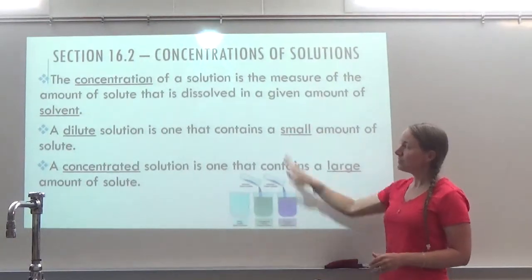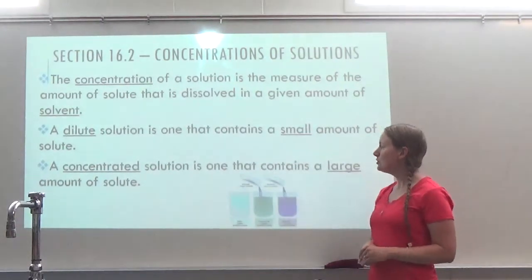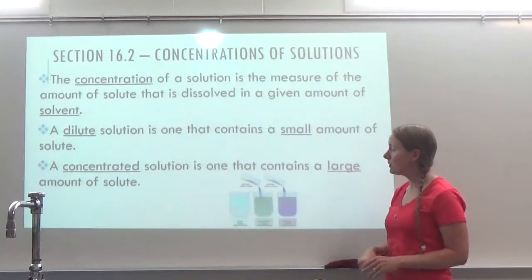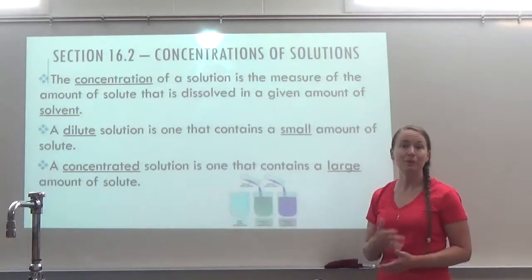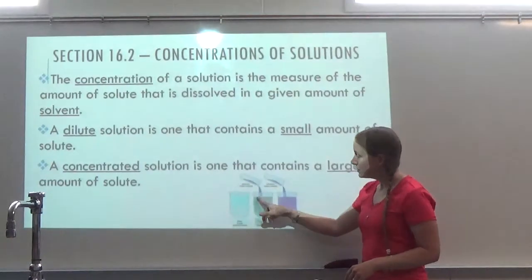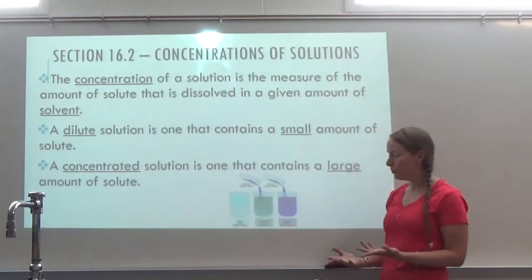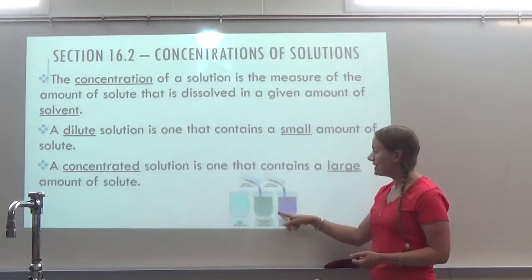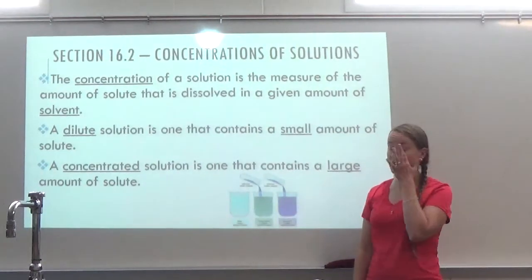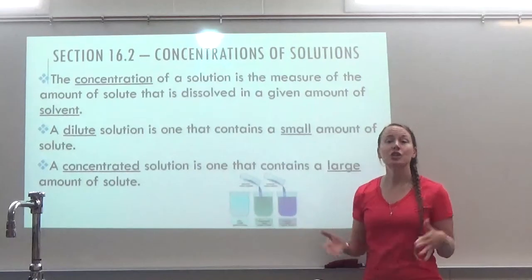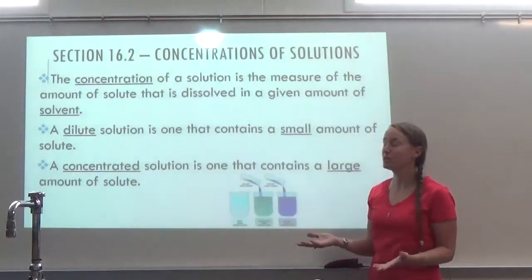A dilute solution is one that contains a small amount of solute. A concentrated solution is one that contains a large amount of solute. So in my pictures down here, we have water, and we start adding a blue chemical, maybe it's copper 2 sulfate. So as it starts building up, the water starts turning more blue. And then as we add even more, it gets even darker blue. So this would be the more dilute, and this would be the more concentrated. Now, not every substance changes the color of something as you add it. So for example, if you add salt or sugar to water, it's not going to start changing color.